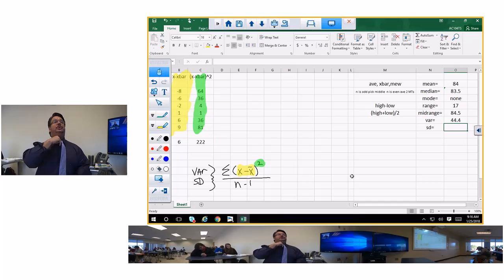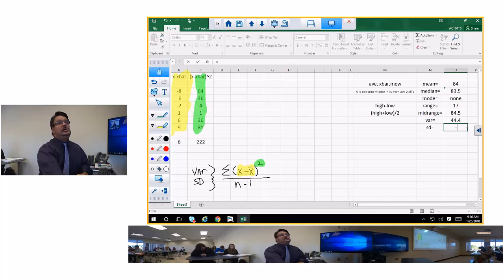Now, what do you need to do? Some of you that had 120 before, do you remember? What do you do to the variance to get the standard deviation? Good job. Take the square root or raise it to the 1/2 power. I do the 1/2 power because eventually your calculator, if you go into calculus, doesn't like the square root, so it does rational exponents, so you raise it to the 1/2 power. So I take that 44 and I raise it to the 0.5 power. And there is your standard deviation.